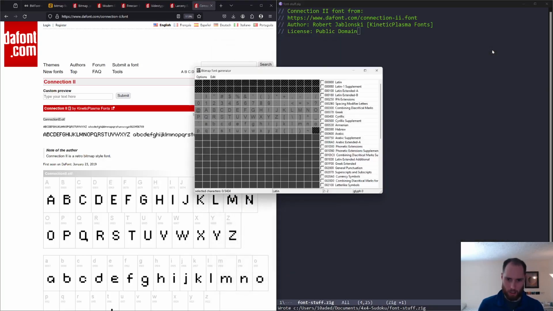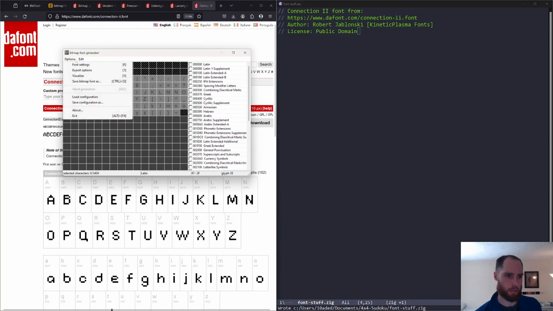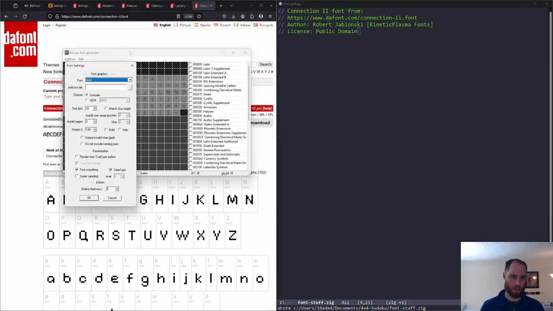Let's use this tool. So I think for this, I just want to render out the numbers 1, 2, 3, and 4 in some file and then get that into this app. So how do we do this? F for font settings.